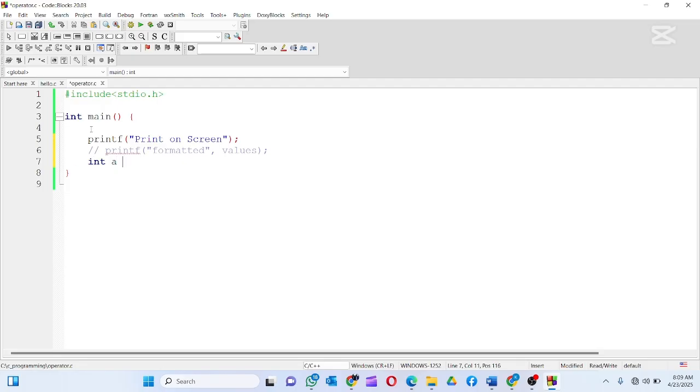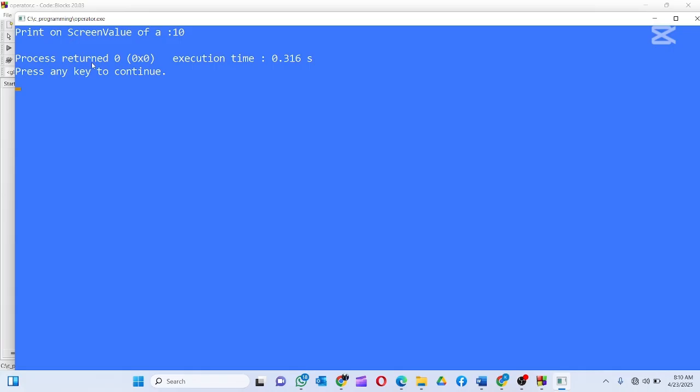I can do integer a to be 10, then I do printf "value of a is %d\n" with a after the comma. I have not put return 0. If I run this, it prints on screen the value of a is 10.